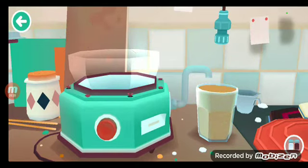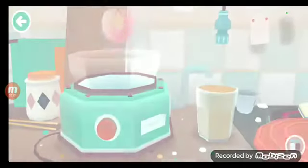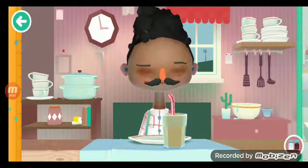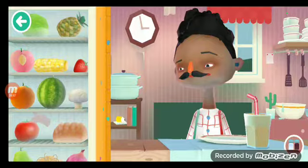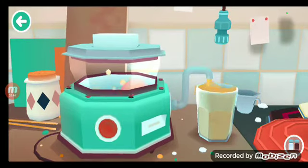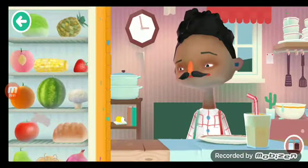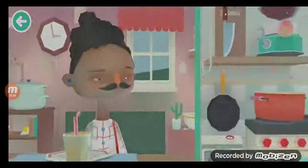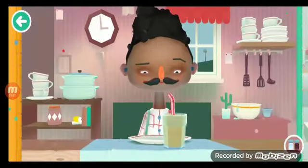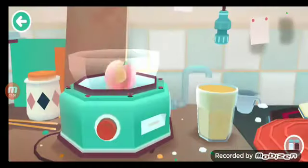I gotta put another peach in there. It's two of them. Two peaches. We're getting all of them. All of the peach? But don't fill it up. Wait. It's a lot lighter. It's very cool. It's gonna be light. Let's blend it. One more? Yes. One more peach. Oh, peach.